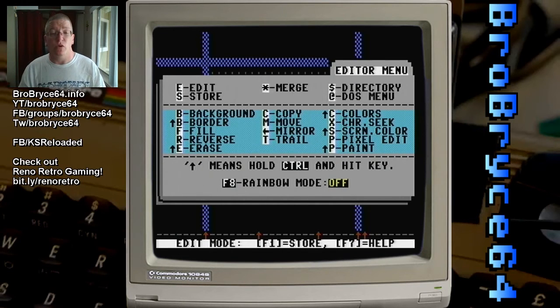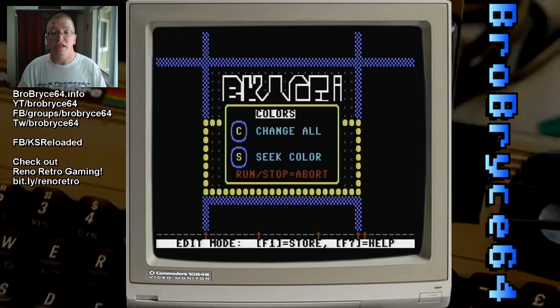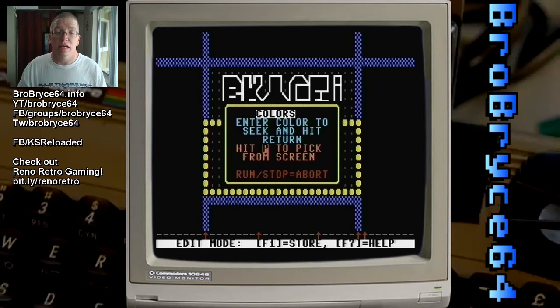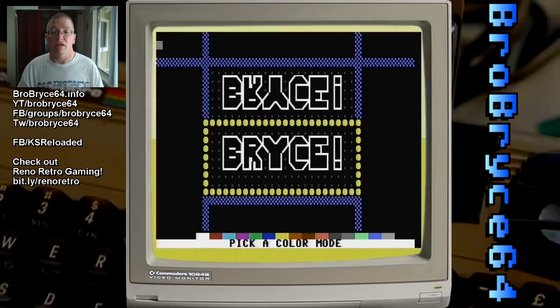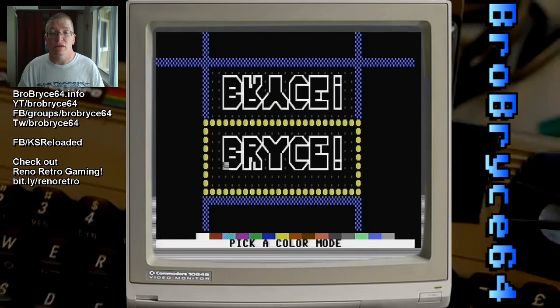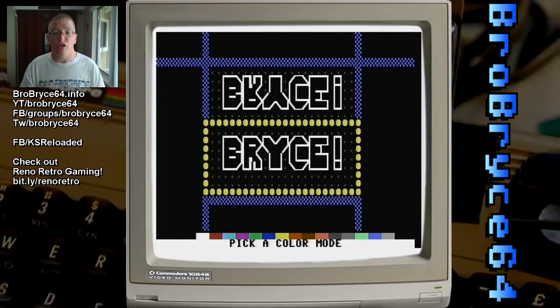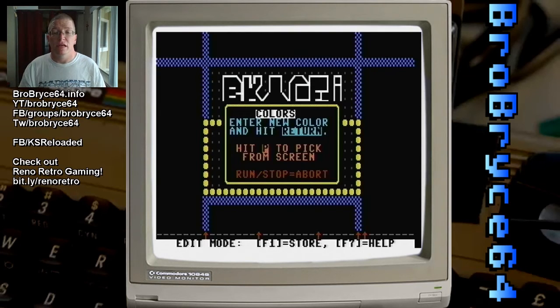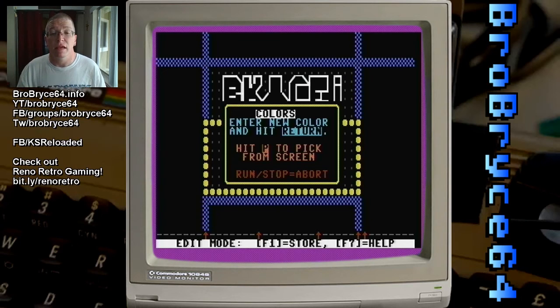So again, with the Control C for the colors. Now we're going to seek out a color. Okay. Let's use a seek color. And again, I want to pick the color from the screen. So I can either pick it from this color bar or up here, this color, which I know it's white, but I'm just showing, I'm cursoring to here. The border changes to that color and hit return. And now the border stays that color so you know what you're changing from. And now I'm going to change it to, again, purple. Hit return.